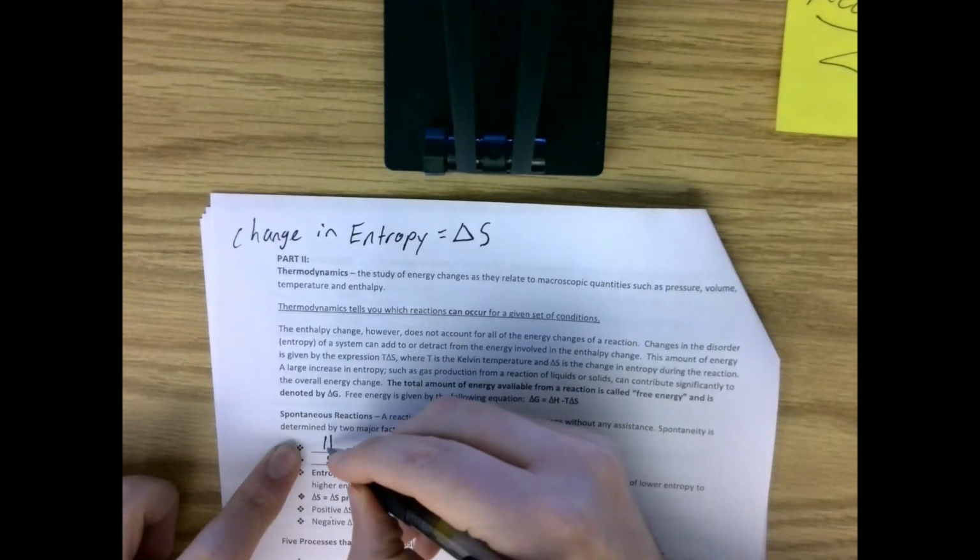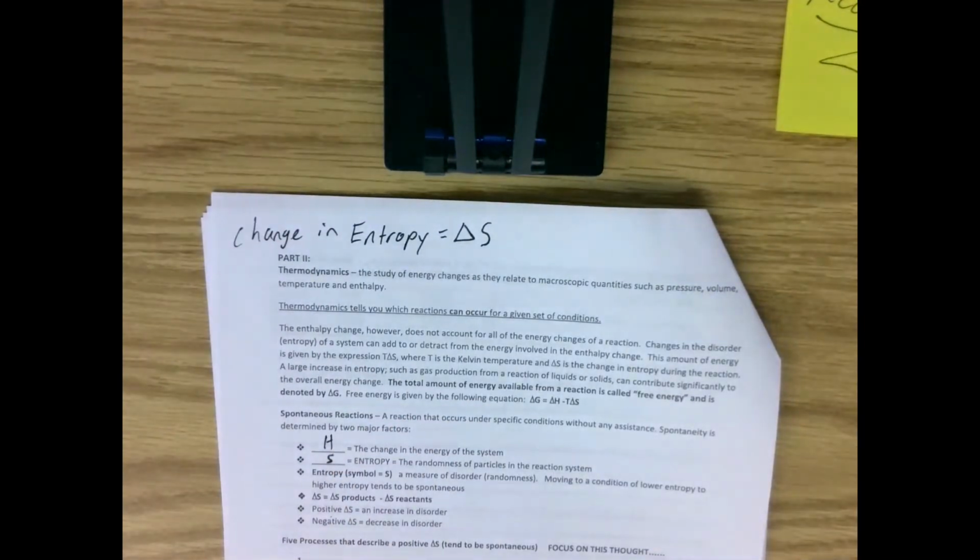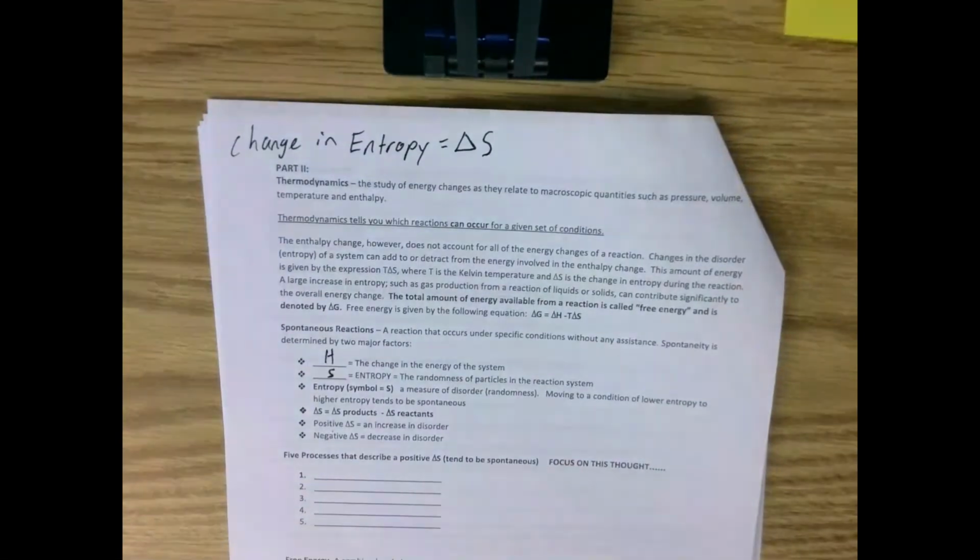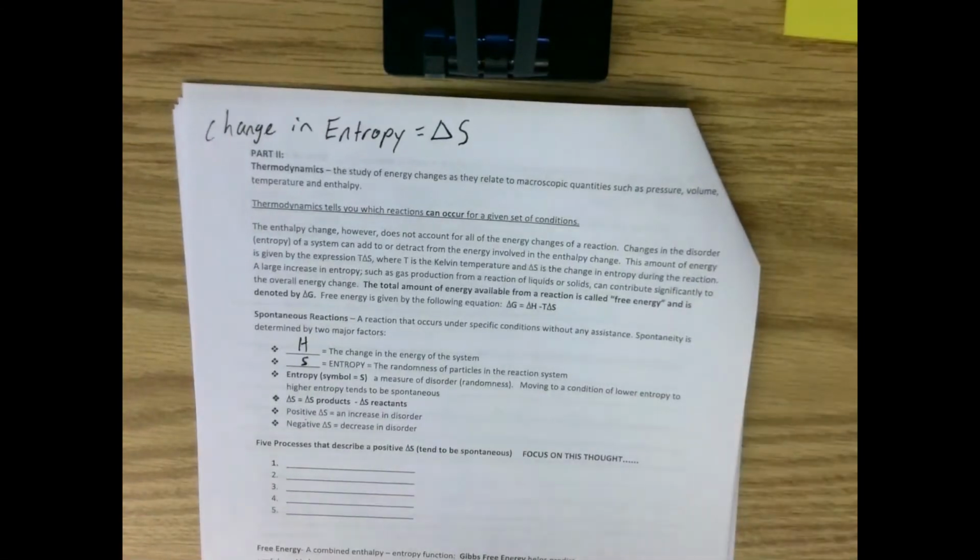We know enthalpy is a measure of the change in energy of the system. Entropy, in simple terms, is a measure of randomness or disorder. It's typed out as randomness. We'll use the phrase disorder to describe it. It's kind of a weird thing to think about, but let's think of a simple example that should make a little more sense.